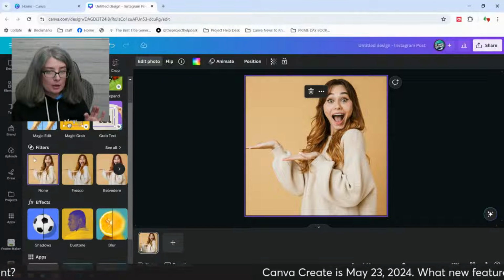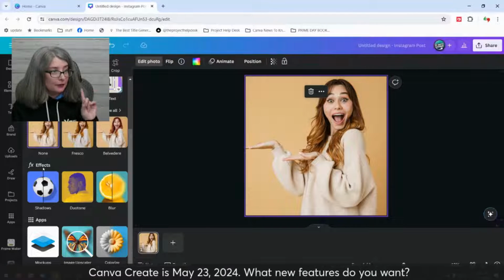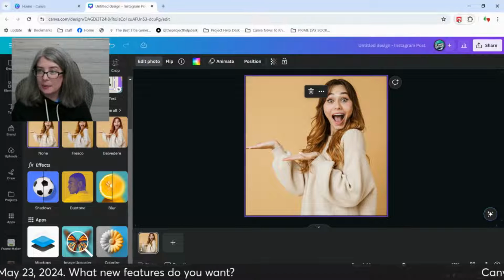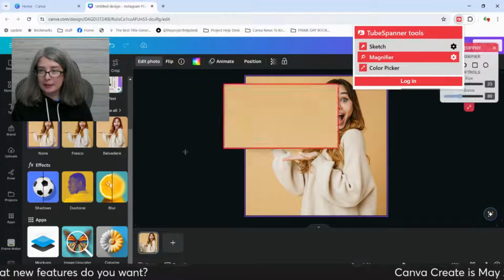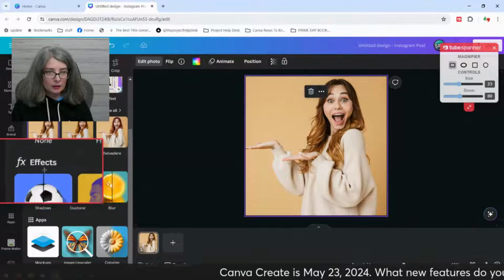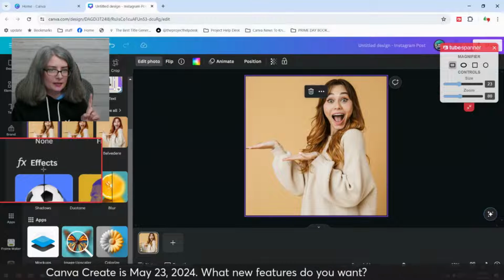Okay. Face retouch, I believe, is under this one called FX effects. Let me pull up my magnifying glass. Right there. FX effects.